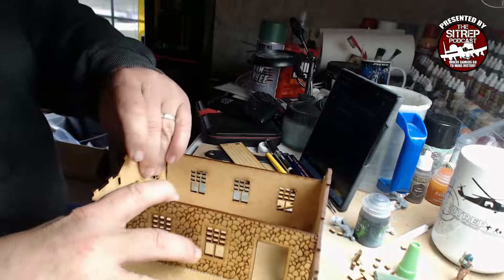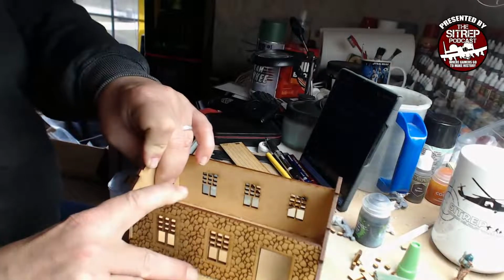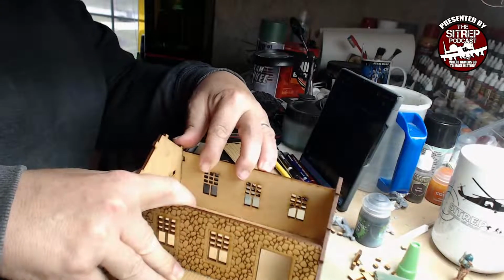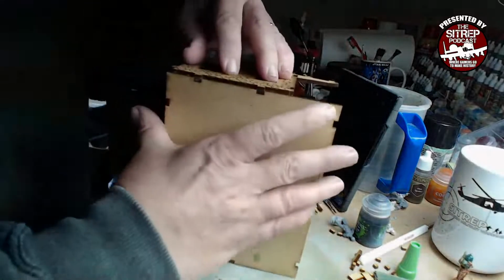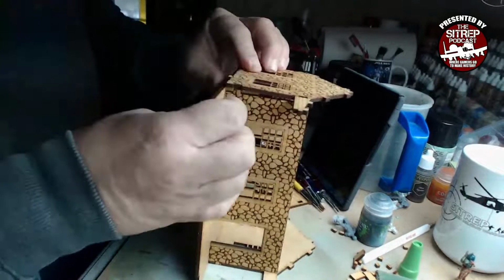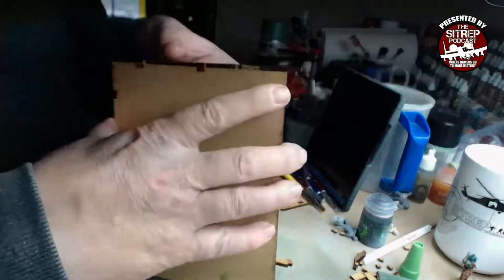Boy, that really doesn't want to go in, does it? There we go. Don't glue my fingers together, that would be lovely. There we go. It's a very tight tolerance. No big deal.